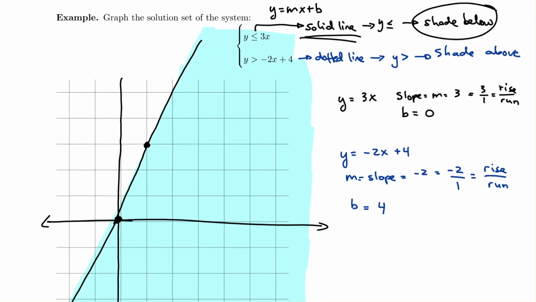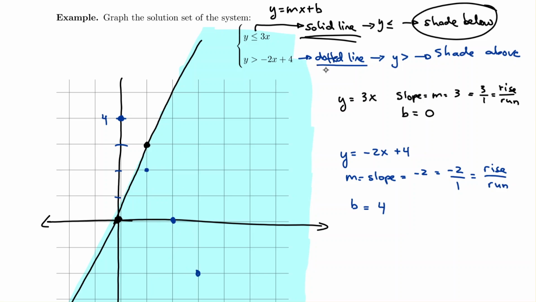Now that I've finished graphing the first inequality and shading it as appropriate, I'm going to do the second. We know our y-intercept is up at 4, so 1, 2, 3, 4. So up at 4, we have our y-intercept for the second inequality. And the slope is negative 2 over 1, so that means you go down 2 to go over 1. So I'll be here, down 2, over 1, will be here, down 2, over 1. I'm just making enough points that I can easily draw this.